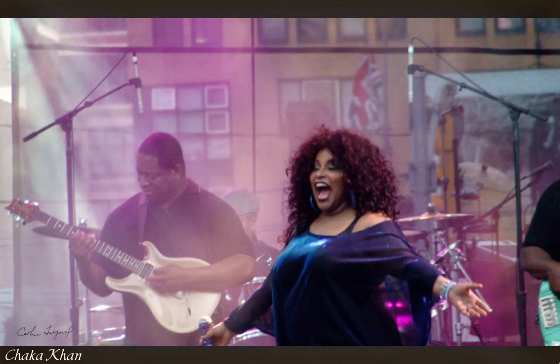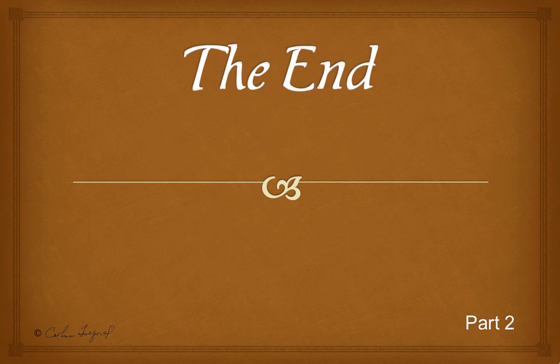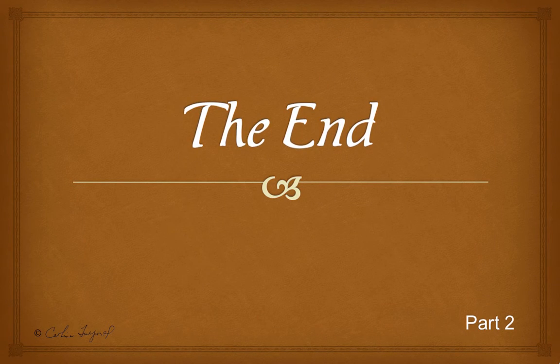Here's another situation: Chaka Khan. Isn't this a great shot? There was a big tall guy about to go through the huge crowds to get up to the front to take a shot, so I just followed him along, saying 'Excuse me,' and we made our way all the way up to the front. Macy Gray was also there. So it's worth it if you want to take good pictures and have a lot of fun. Aloha — and this is the end of Part 2: Taking Great Pictures.